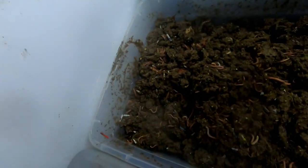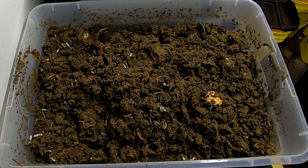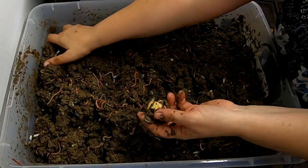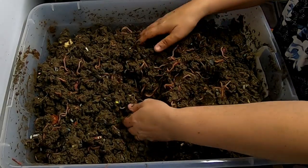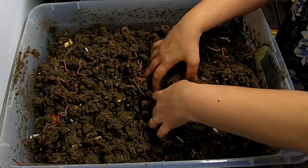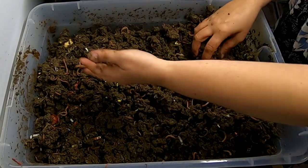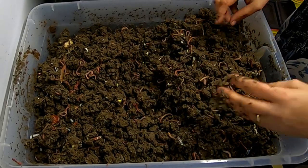Fail. Okay, we're back — had a little fail there. So I'm going to put that under there and go ahead and make a tunnel here. I still think I have enough bedding in here; I can still see spots of it, so I'm not going to add more at this point, but we're getting close.